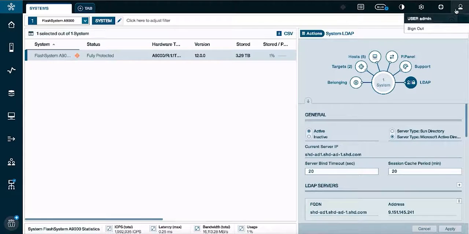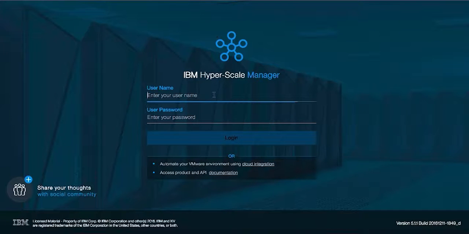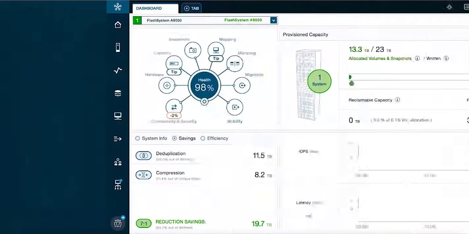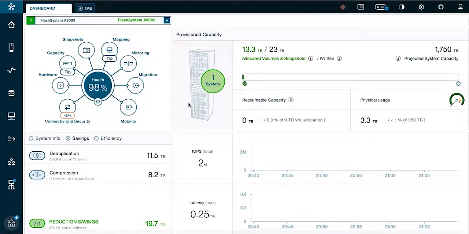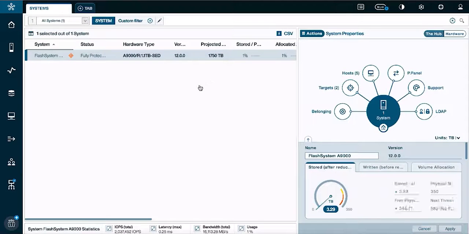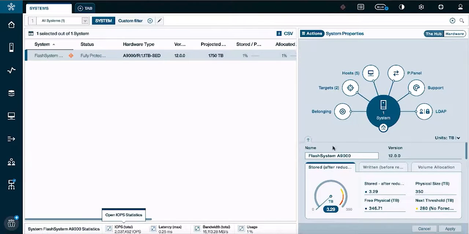So to test this, we're going to log out and log in as this brand new user just to make sure everything's working properly. As we see, this user has admin rights using the LDAP Active Directory login and not any local accounts. It can see that flash system because we've authenticated properly on LDAP for both the HSM as well as the flash system A9000.